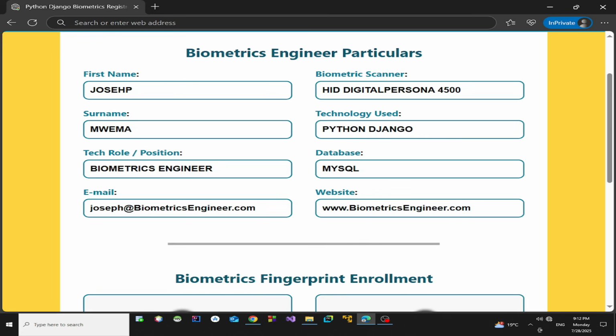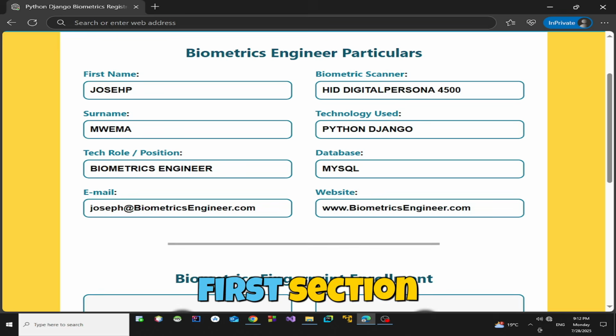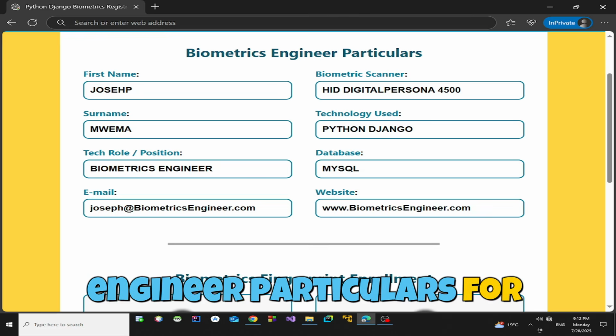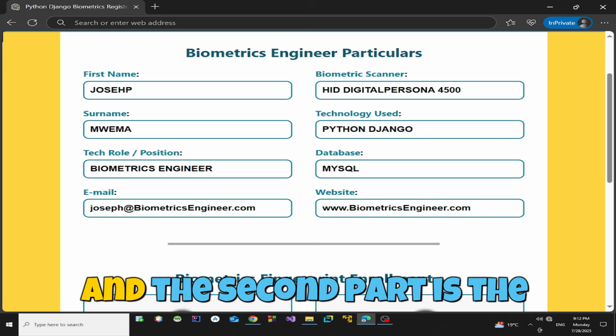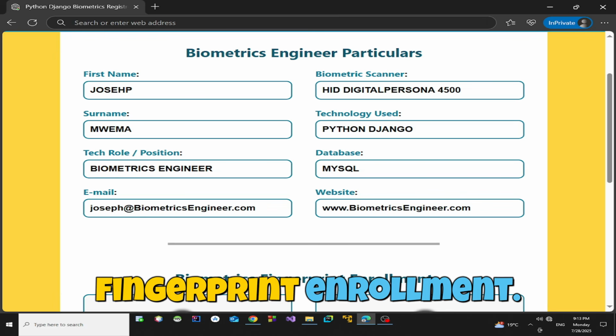Let us start. As you can see, this is the first section, that is the biometrics engineer particulars for capturing the input fields of the biometrics engineer. And the second part is the one for biometrics fingerprint enrollment.